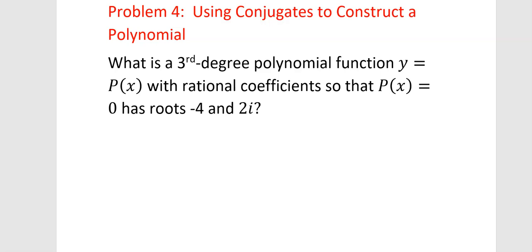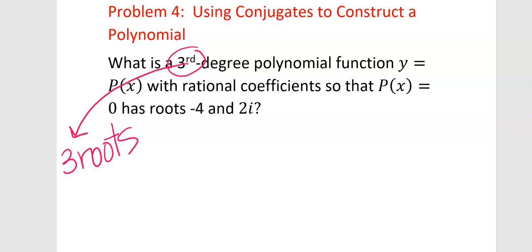Now, if it's third degree, how many answers do you have? 3. So keep that in mind. So this is a third degree, 3 roots. Okay, so if I do conjugates of both of them, how many answers would you have? 4, right? So you don't always want to do both of them. You are looking for the rational ones, okay? The goofy ones that look like that, or the square root ones that look like the ones we had before. Those are the ones that you do conjugates of, okay?